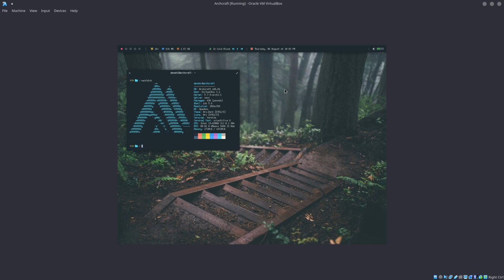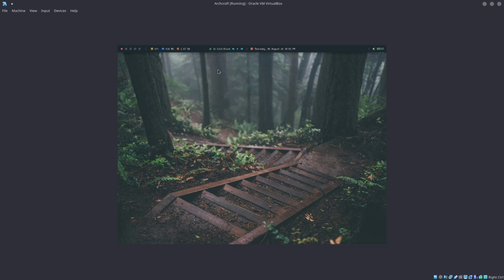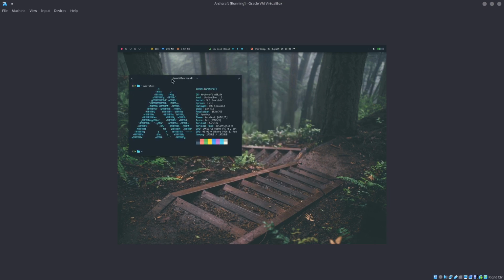So yeah, ArchCraft. It's essentially a distribution focused entirely on being a very nice rice. I'll open up the website later, maybe, I don't know, probably not. But it's a very looks-focused distribution, and it is based off Arch Linux, which means software compatibility. My terminal disappeared. I'll open it up again and run the command again. But software compatibility isn't really an issue, mostly because you can just install anything from the AUR. And it has a very, very nice window manager. I really do enjoy how it looks.